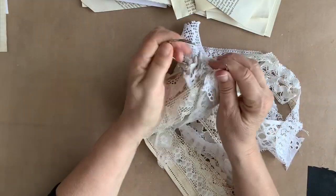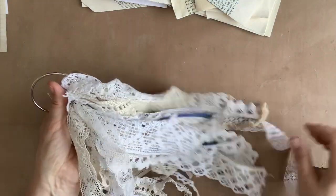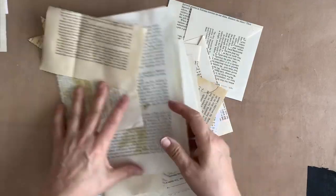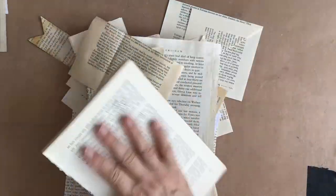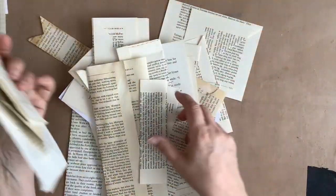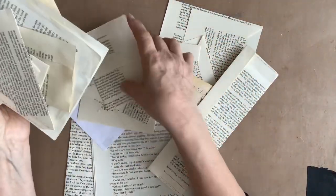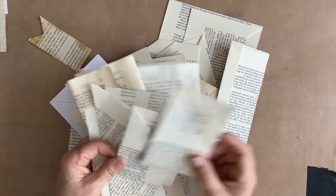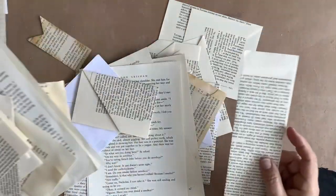I didn't prepare anything like usual, but you can make belly bands of lace, pieces of lace, like I showed in the journal. But I want to make some of paper, and now I have lots of book pages which I used to glue. I always have a book page and there I'm gluing on, and then I fold them in half and make pockets of them and journaling cards and whatever. Here I have some examples of how to fold some pockets, but that's for another video. What I now want to do is make belly bands.